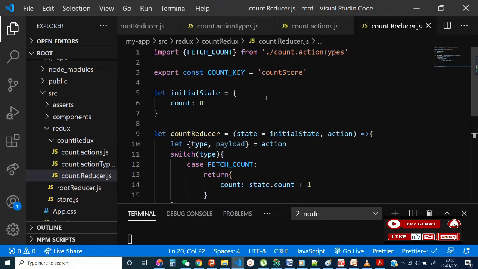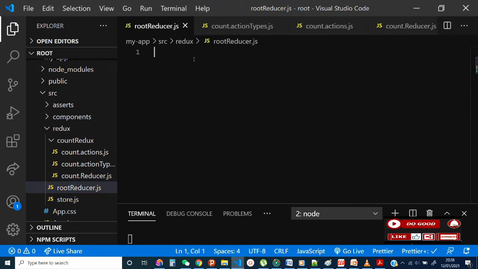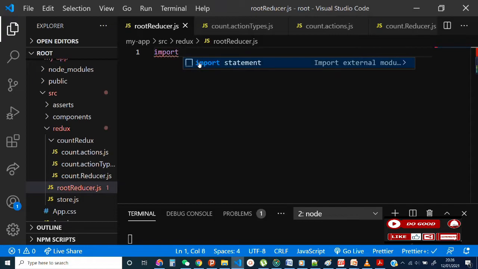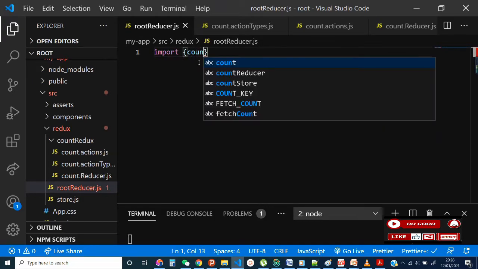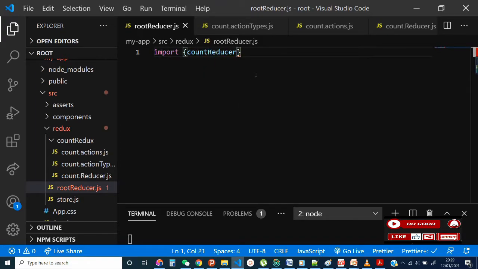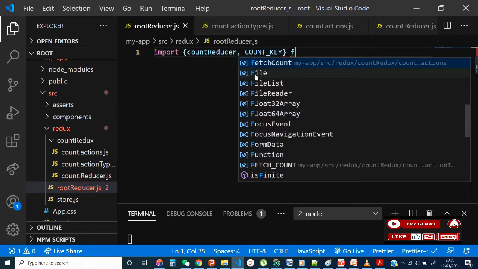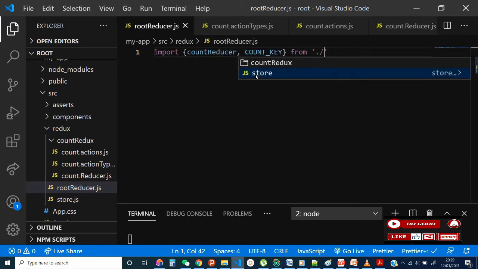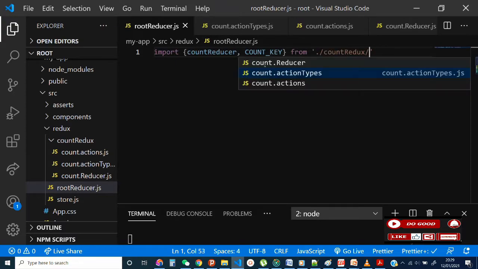Now let's go to the next one, which is root reducer. So over here, first thing is to import our count reducer. So we say import count reducer, comma count key, from count reducer.